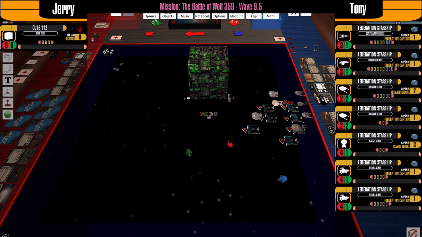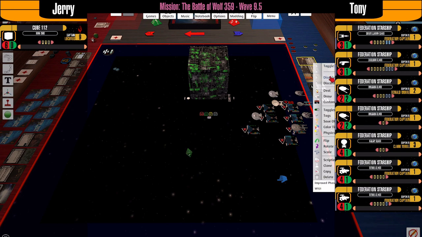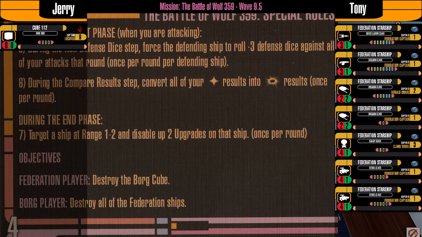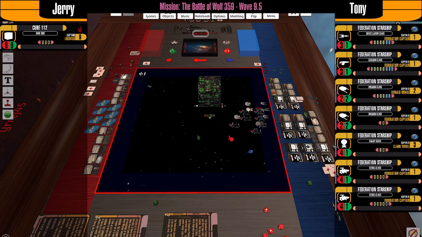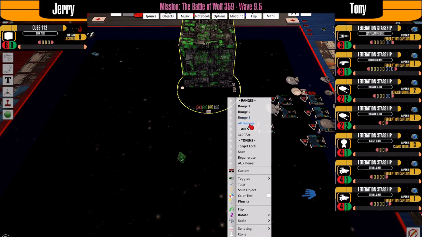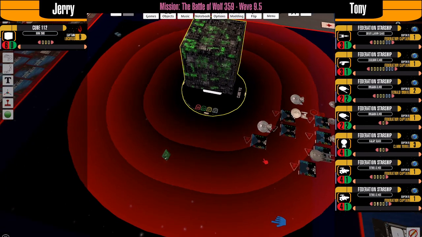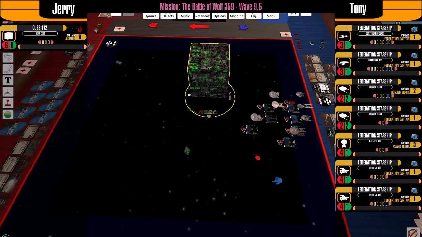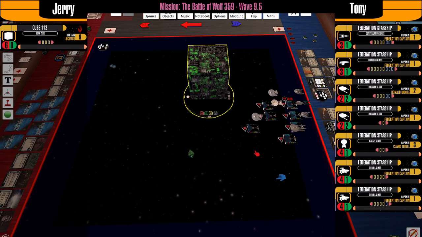What do you get to do? Oh, might as well spin them while I haven't. I'm going to spend this mission token, and we'll go ahead and disable. Is it 2 upgrades on 1 ship? It says target a ship at range 1 to 2, a disable on that ship. Okay. Yep. So 1 ship gets 2 upgrades canceled. So range 1 to 2. That's everybody but the Miranda, everybody but who I wanted to target. Great. So maybe I can't. There's nothing to turn off.